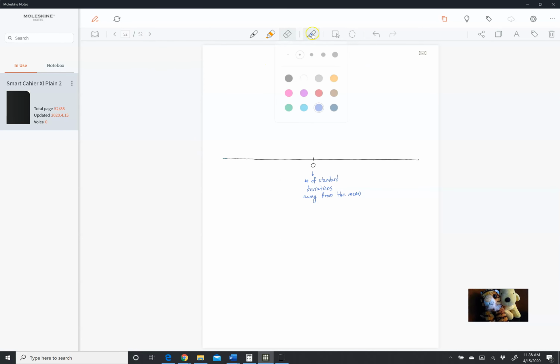So then the next piece, usually we tend to go up and down by half standard deviations. So this would be 0.5. This would be 1. Maybe 1.5. 2. 2.5. 3. And we can even go up as high as 3.5. And just to be clear, I'll put this here again. This is 3.5 standard deviations above the mean.